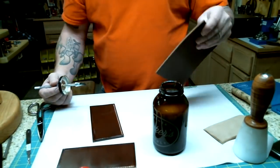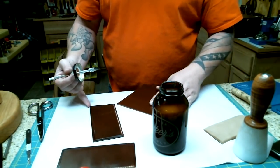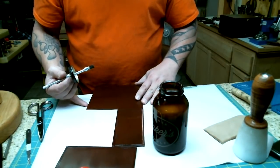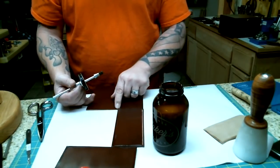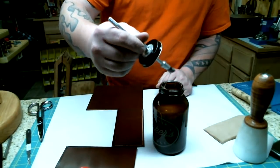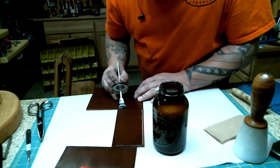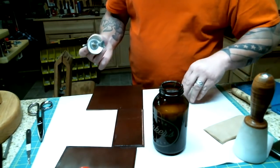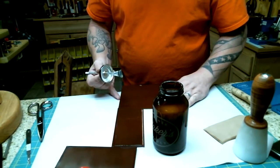All right. And then on this one, when you use contact cement, you have to do both sides of what you're doing. So what I'm going to do here is lay that up against it so I can see how far out the contact cement goes. It's not going to go all the way across that gap, because those two pockets leave a space in between for the fold. So I'll just put a little drop of glue right there so I know where that's going to end. Got a drop. And then the same thing over here.